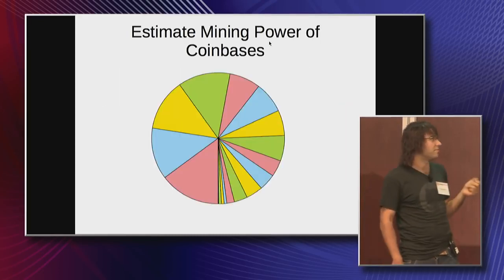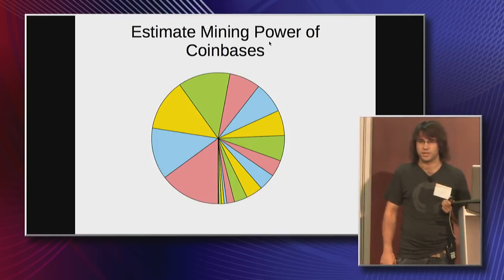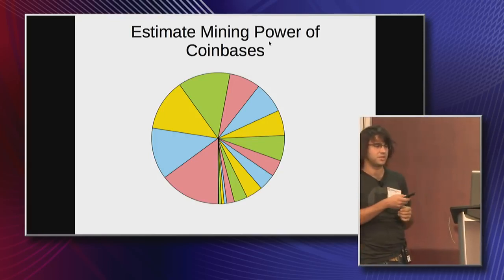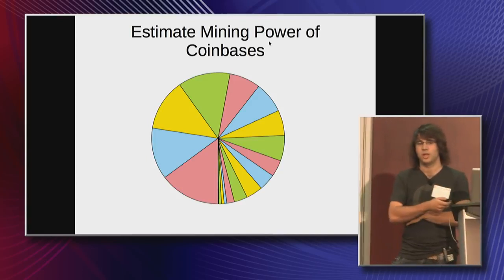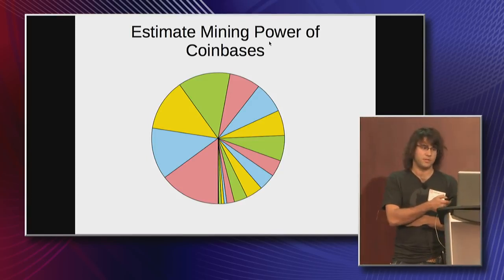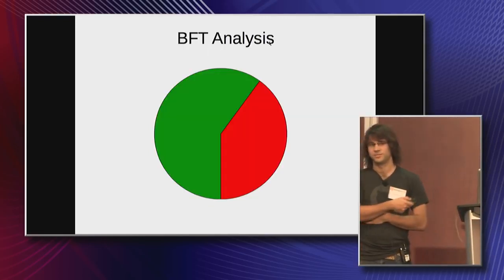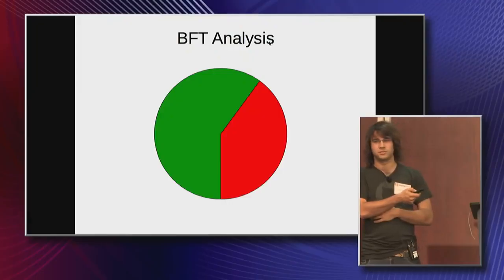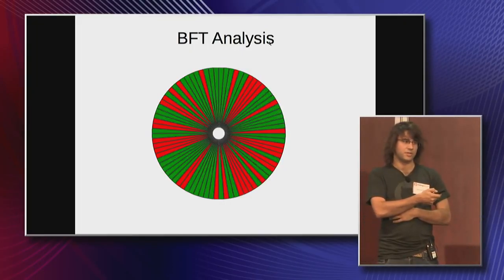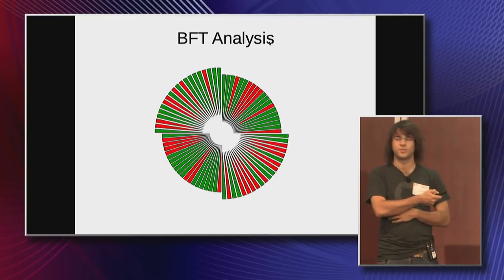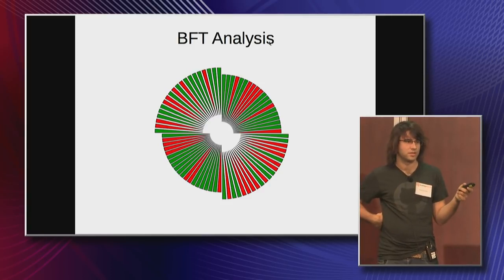So this might be kind of what it looks like. Everyone has their Coinbase and signs their nonce, and we get shares, and we have an estimate of how much hash power everyone has. And then, switching to an easier to understand drawing and doing a little bit of fault tolerance analysis: if you split up the pie into lots of little slices and then randomly reorder the slices and sample them, the larger the number of slices you have, the higher the probability that you have of having a majority of correct nodes in any given shard.